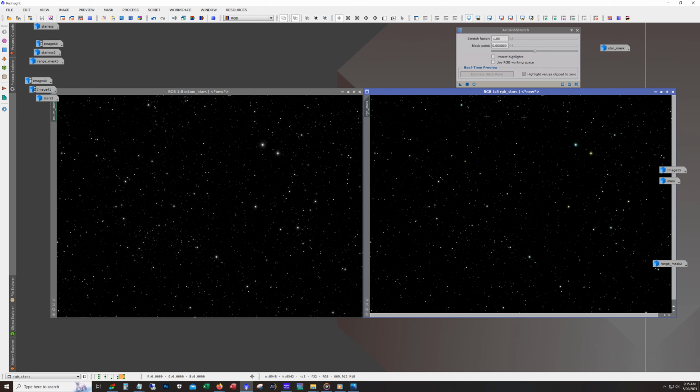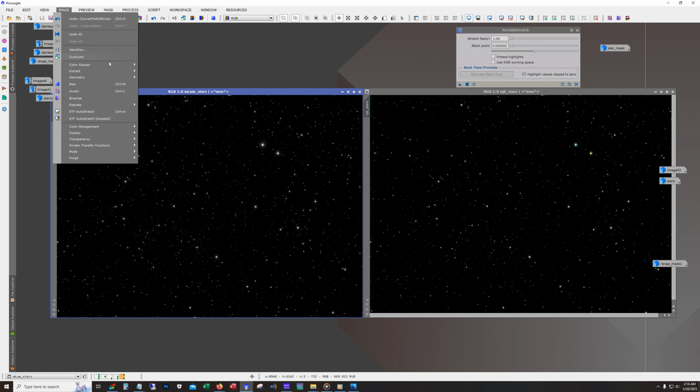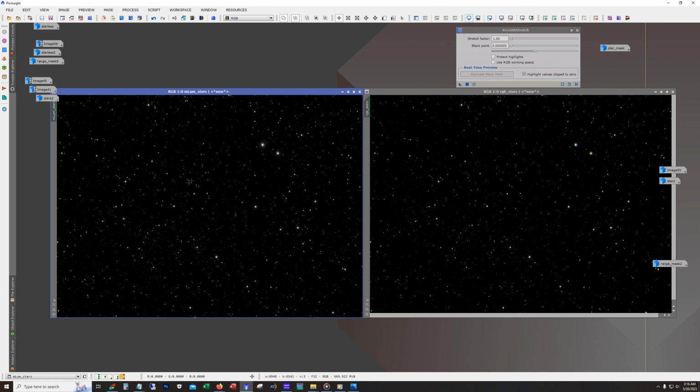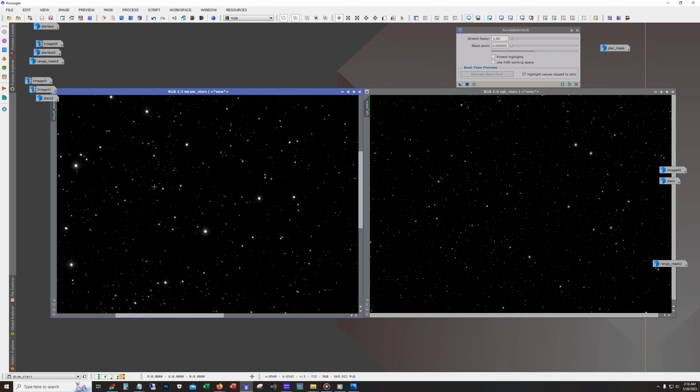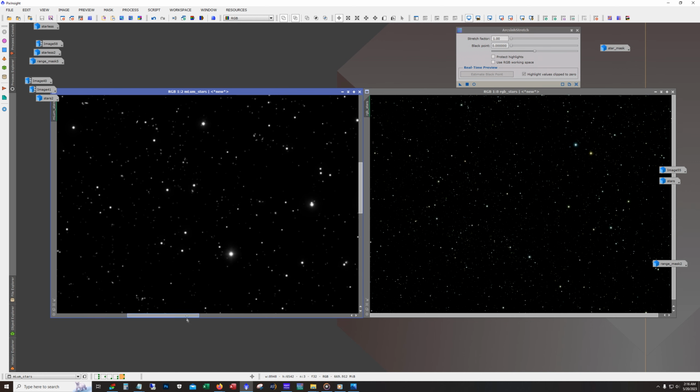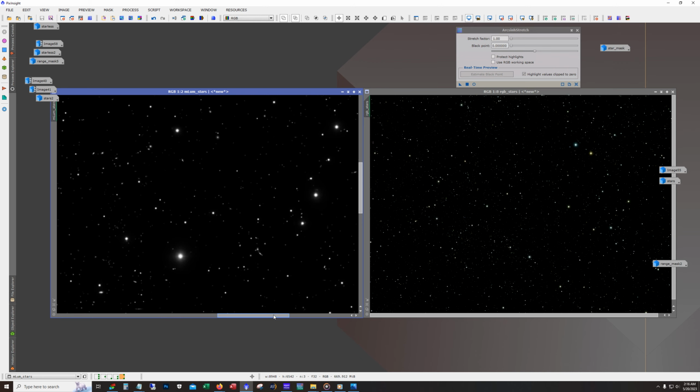Alright, so what I did is I converted the luminance stars to RGB. The way I did that is I just have the luminance and go to color spaces, and it's RGB now, but I converted it to RGB scale. Now that doesn't automatically give it color. You can see that this has been converted to RGB scale and it's still pretty much black and white.